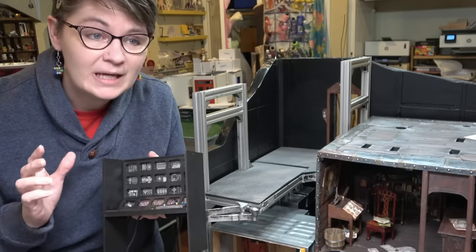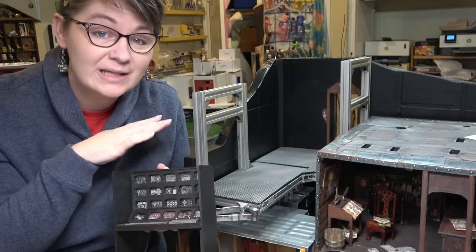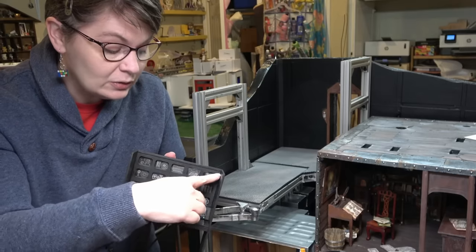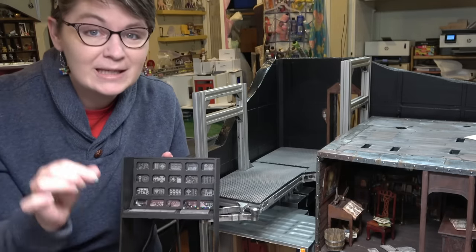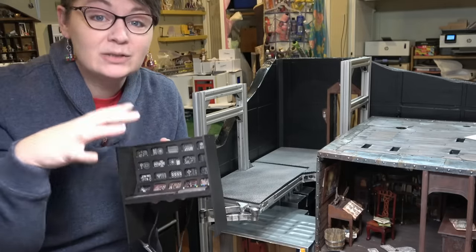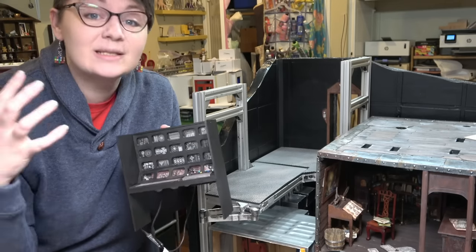When she created this for me, I really didn't have a lot of information to give her because I didn't know how I wanted to lay out this area. So I am gonna have to modify it just a little bit. Really, all I'm going to do is just try and cut off one little corner so you can see the door frame. But then I want to build onto it and build around it so it's actually built into the project and is one big console piece that just sits in place.